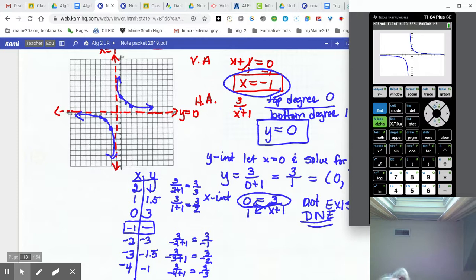It does cross over. If you look at this, it does cross over the y-axis just a little bit, because my asymptote is at x equals -1. And since this is a function graphing calculator, it won't graph a vertical line. But you are more than welcome to use your calculators to check your graphs. And that's fabulous. I love this stuff.